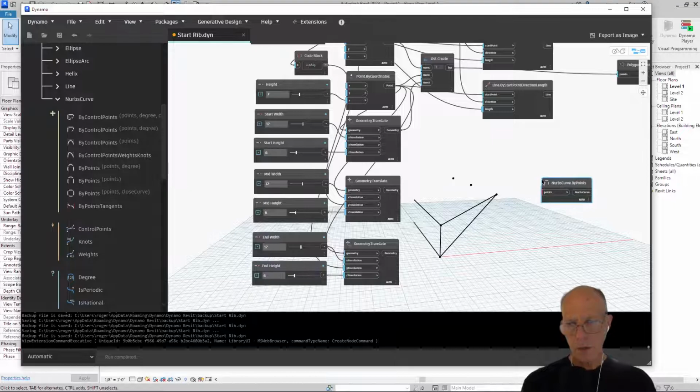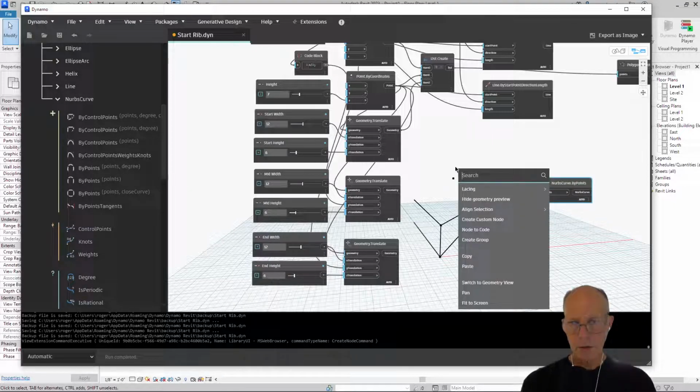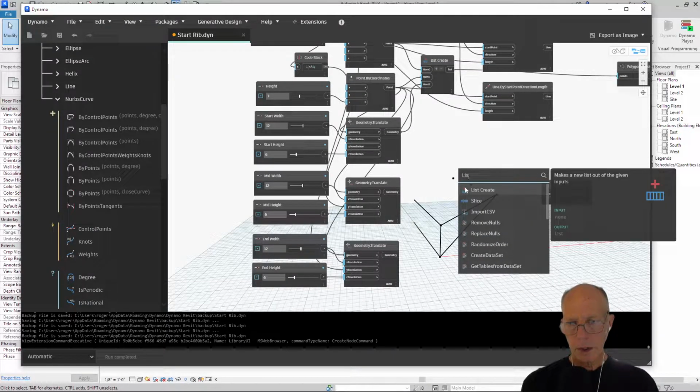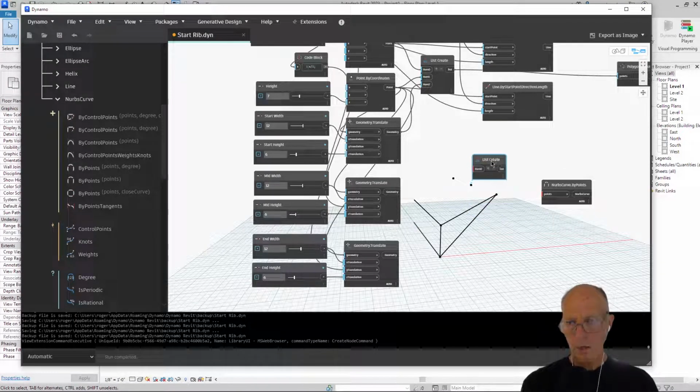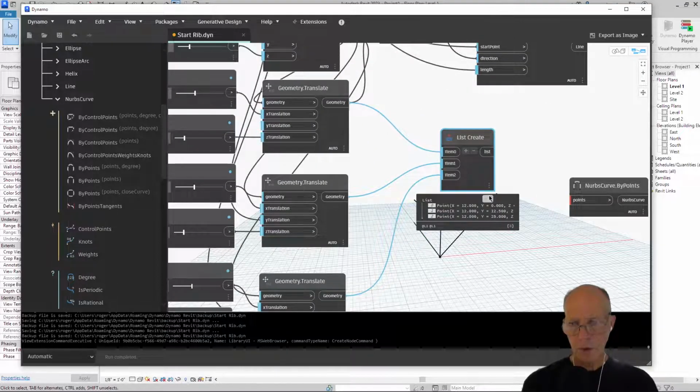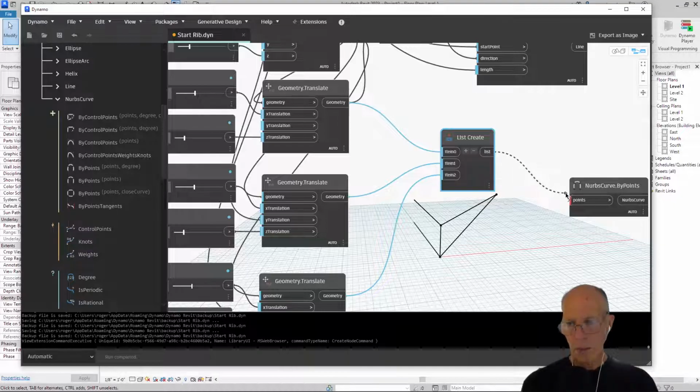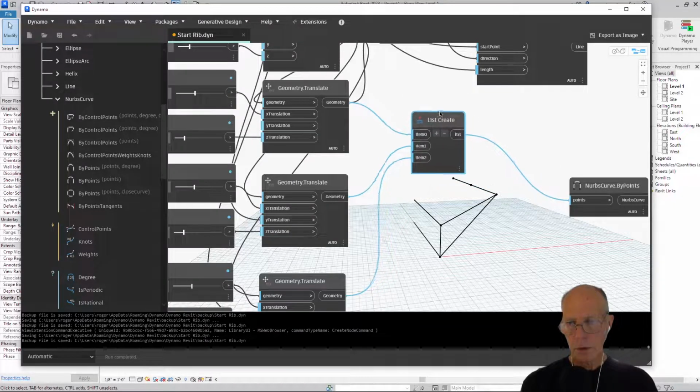All right, now obviously we have a problem here. We can't put 3 points into a single node. So once again, we need that idea of a list create. So I'm just going to right click and call up a list create. And we're going to have 3 points again to make that NURBS curve. So we have the first point, that midpoint geometry, and that endpoint geometry. And while we have that list, we can actually just look at what that list says. So if I go here, those are those 3 points added together. I'm going to pull those in, and now we have that NURBS curve.